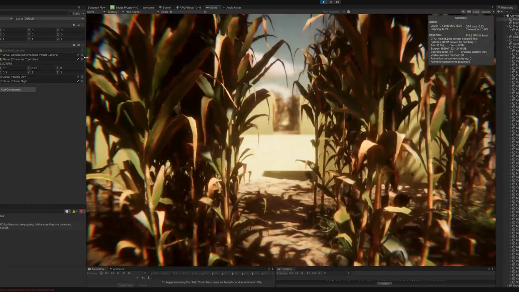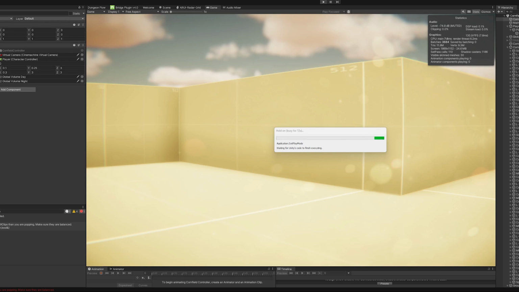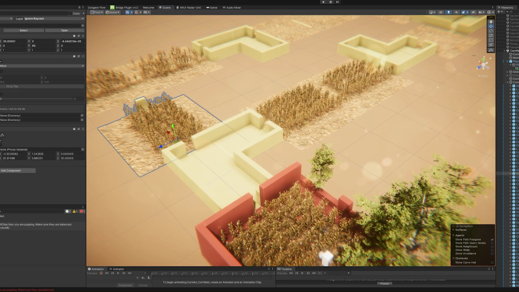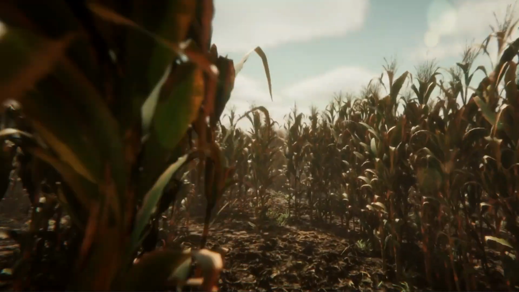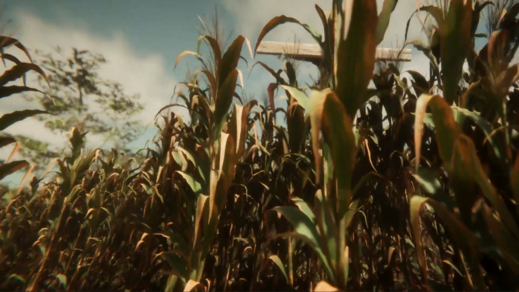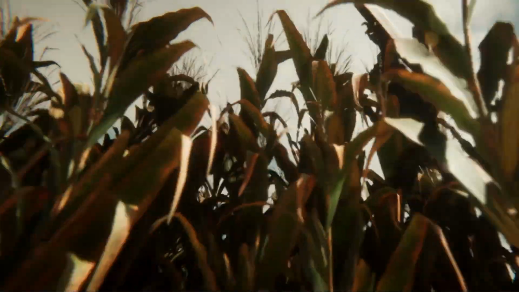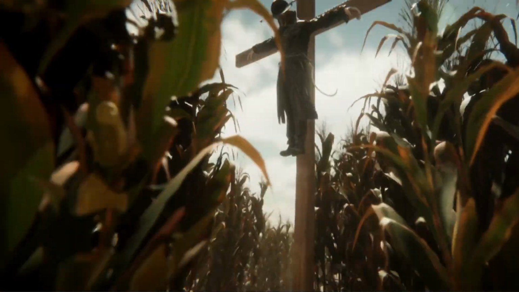Sometimes pivoting is a necessary part of the process. Not everything works out the way you plan, and that's okay. It's important to evaluate the fun factor and make adjustments as you go. This week's changes really made the field come alive, and I'm excited for the next steps. Next, I'll be focusing on the scare mechanics and core gameplay.